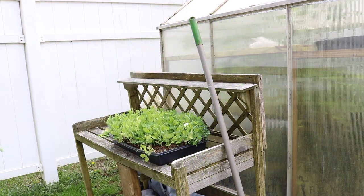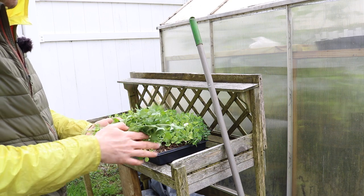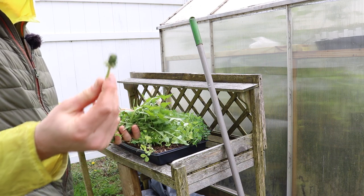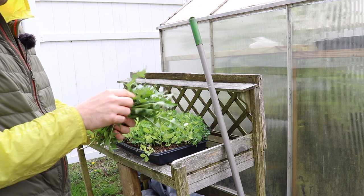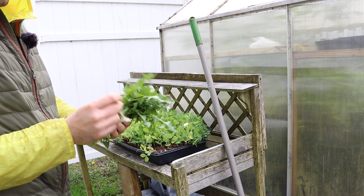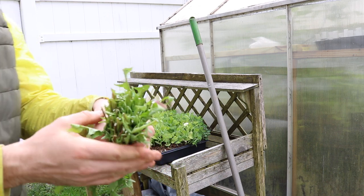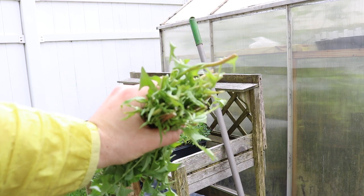You could plant it — in fact, I sort of have; I planted a mustard that's quite similar. But this is one of the first things that comes up in the spring. You want to get it before the flowers come. I've waited a bit, and unfortunately there's quite a bit of latex on the bottom in the stems. When you make your cut, there is a bit of latex.